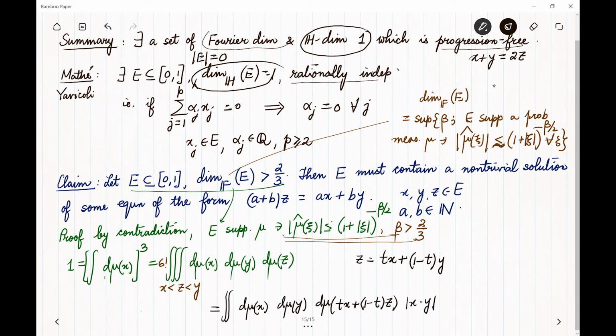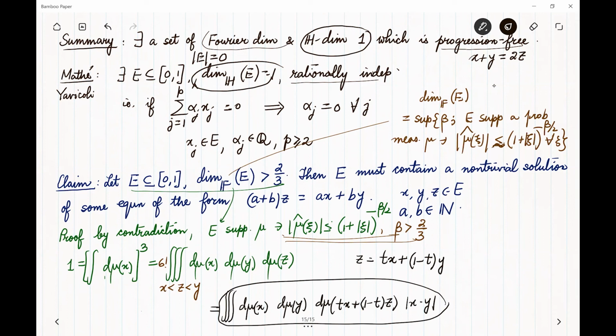But yesterday, I told you about this multilinear form which measures the existence of configurations. So this is a multilinear form, which is, I'm sorry, this should be a y, shouldn't it? Okay. So this is an integral. I want to write it in 2 parts. There is an integral outside, t from 0 to 1, and inside there is a double integral in x and y, which shows up. And this is what I was talking to you yesterday about, the lambda t of the function f, where f is the function x minus y. And this is non-zero. If it is non-zero, it shows that the support of mu contains this pattern x, y, tx plus 1 minus t times y.